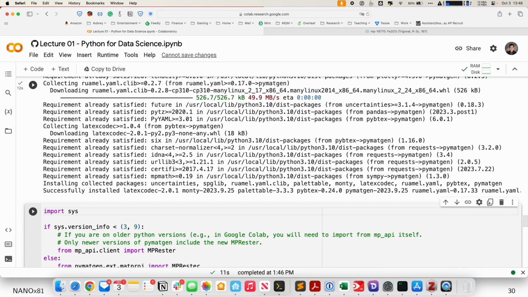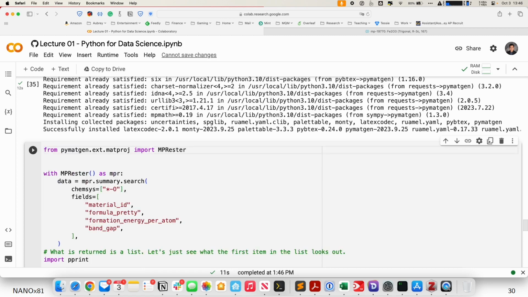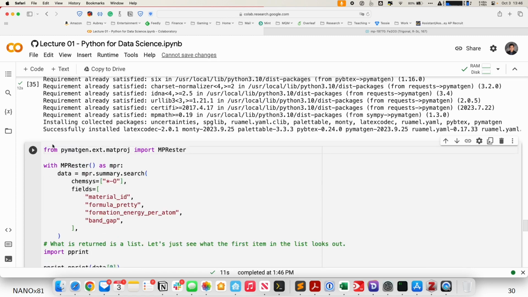Okay, that was faster than I thought it would be. I'm also going to correct this data. So what I'm going to do is import MPRester, and remember what I need is the Materials Project API key. You can get your own.